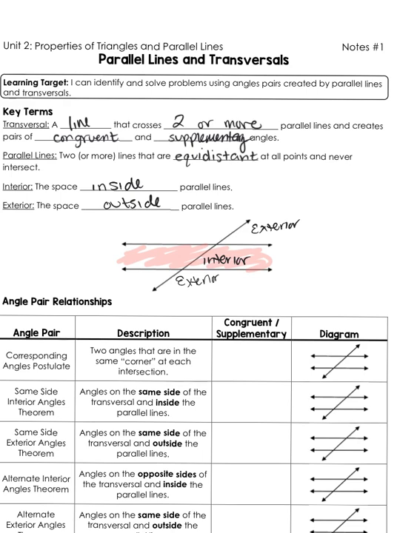I don't know if this is a metaphor. The example that Miss Abby uses that makes a lot of sense to me is we can think of this like a sandwich. So the exterior, all the stuff on the outside, is like your bun or your bread on either side. And the interior is all the good stuff in the middle. So this is like your meat, your cheese, your condiments. So if you're in the interior, you're inside the sandwich. If you're in the exterior, this would be like the bread.